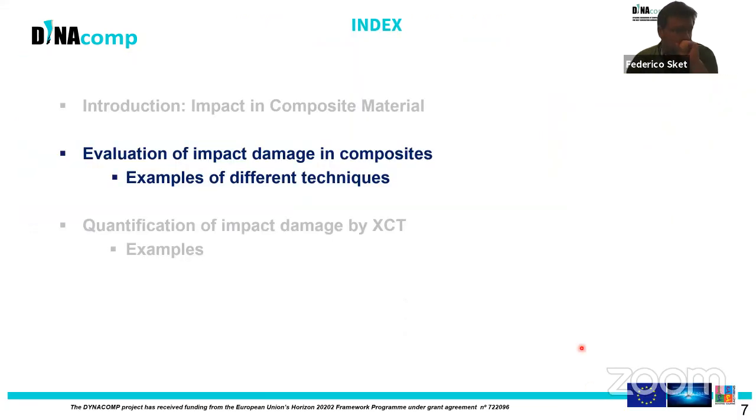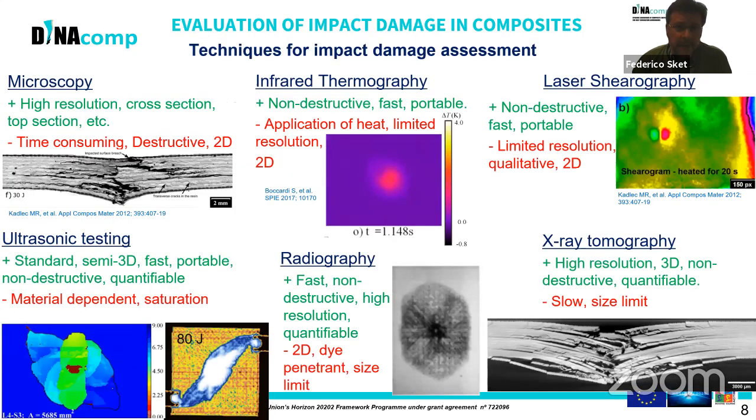Okay, this was a very brief introduction to impact testing of composite materials. So let's move on now to the evaluation of the impact damage in composite. So we know how to test the materials now, so we need to know how to evaluate the damage that is produced in the materials.